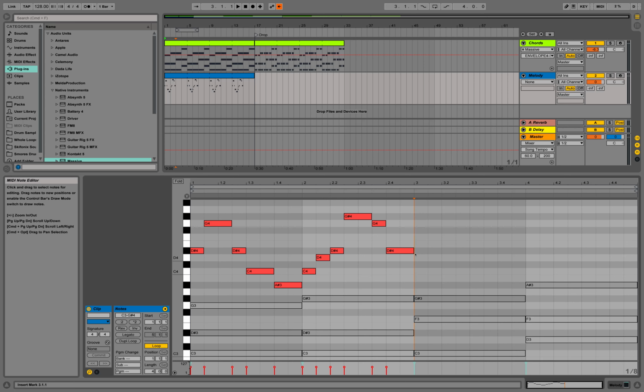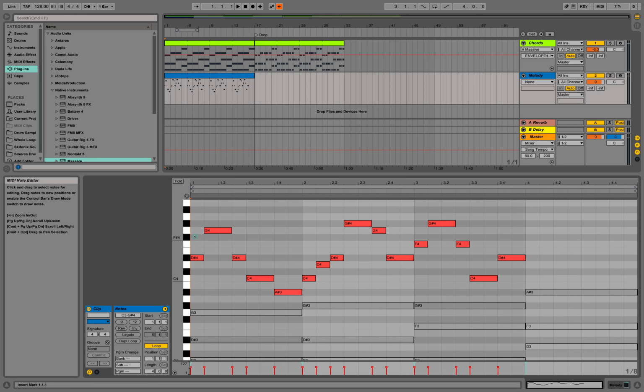Next bar, I'm just going to click in at random. We've got the F minor chord. So F, let's go A flat, back to the F. We'll come down to the C, and we'll just keep this bar as chord notes. Again, not getting too carried away using too many non-chord notes, but let's have a listen to it so far. All right, and we've got to do something in our last bar.